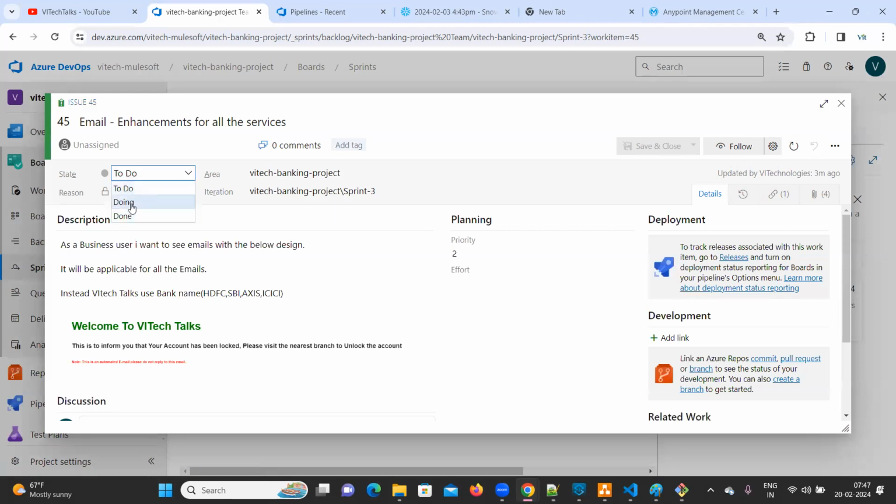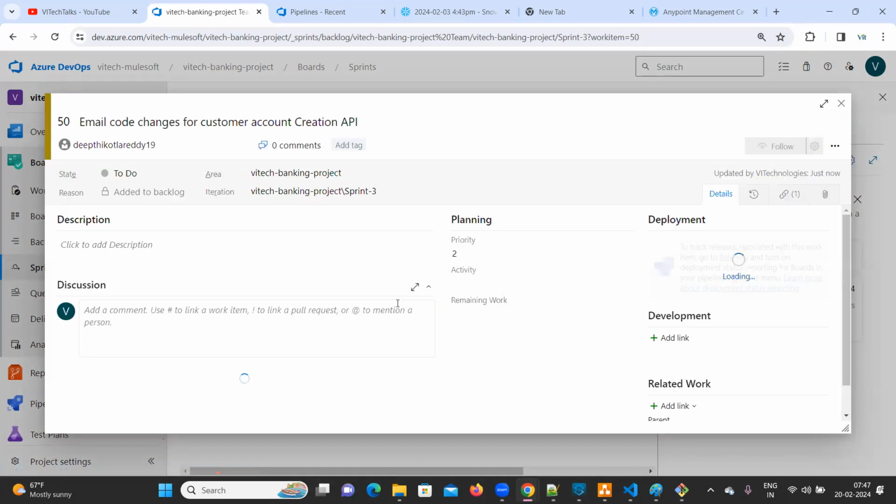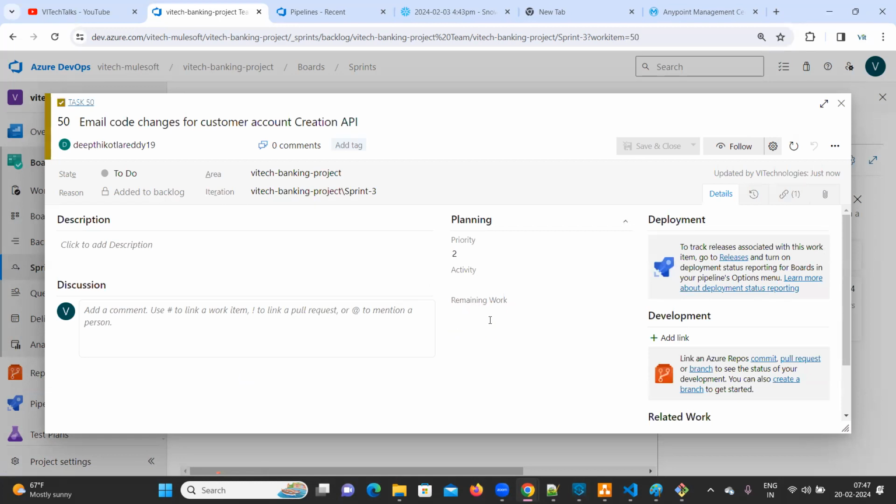In the sprint planning session, we are going to decide who is going to work on what, how many days it is going to take, the effort, and what user story points we can keep. Here we also provide the remaining work, which means how many hours it is going to take.